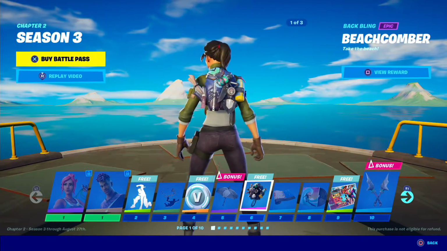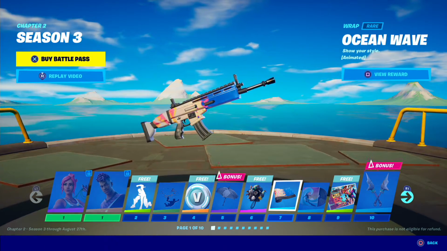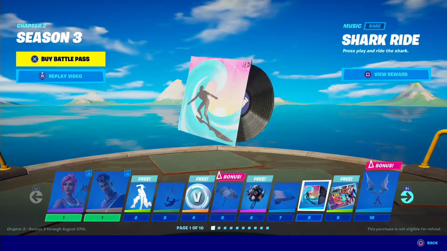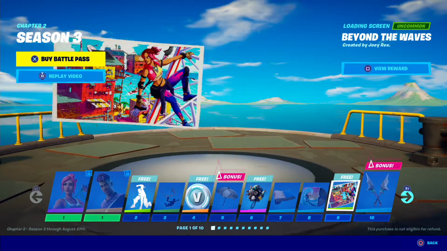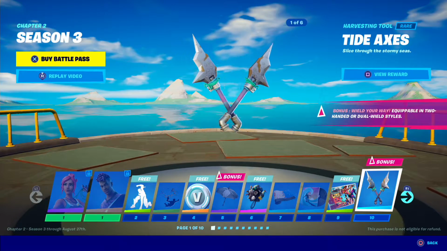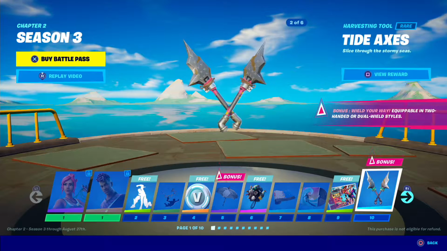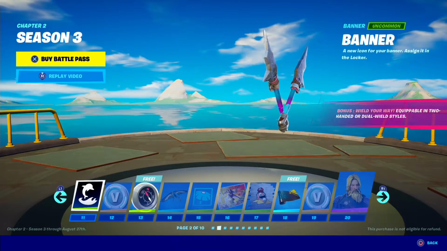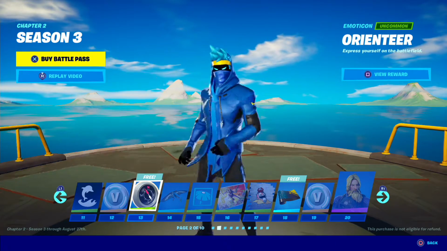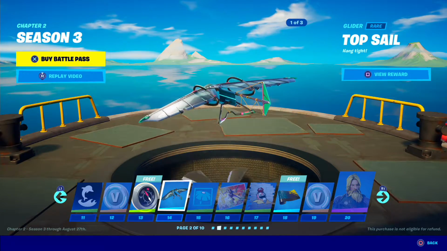And then next, we have a nice glider. I mean, back bling. Ooh, different styles, which is nice. And we get another wrap that's animated. That's cool. Some nice music. Yeah, I like that. We also got a loading screen with, I don't know who that character is. We also get a pickaxe with some styles, which I like. You can check out the next part. We got a little bit of banner, some 100 V-Bucks, and boom. We get a little bit of that pop-up.